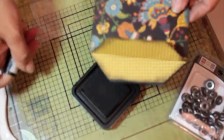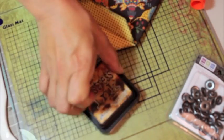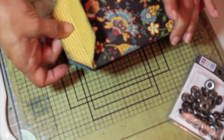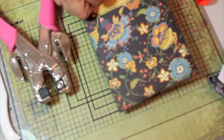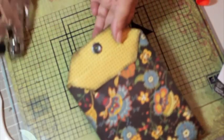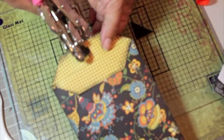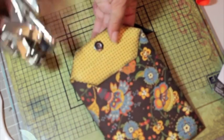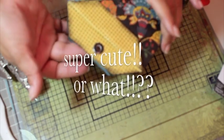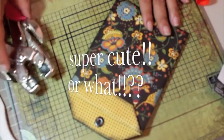So there we go, ladies. There's our first pocket. We're gonna go ahead and I like to add a little brad right here, so I'm gonna do that really quickly. Ribbon, fibers, we'll go through here. What are you gonna hang off of here? Fun, exciting, right? I know, is that super cute?